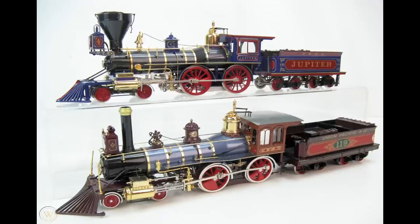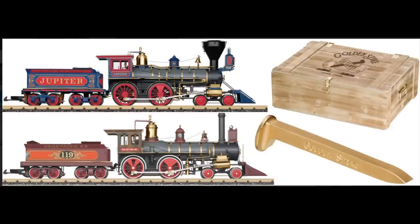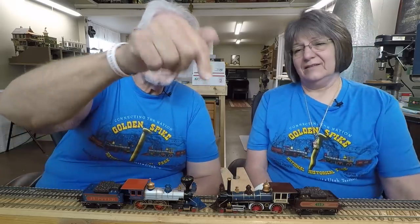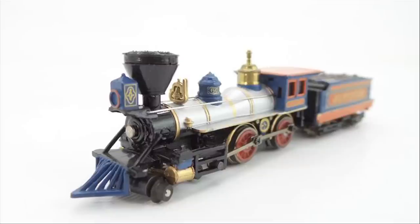Those Precision Scale engines are brilliant — amazing engines. LGB, just a couple of years ago for the 150th anniversary, released a pair of these engines for about ten thousand dollars. They're okay, don't get me wrong, but for ten thousand dollars you'd expect more. These Bachmann ones are a lot more affordable and they're the scale most people want — HO — and they don't take up a lot of space.